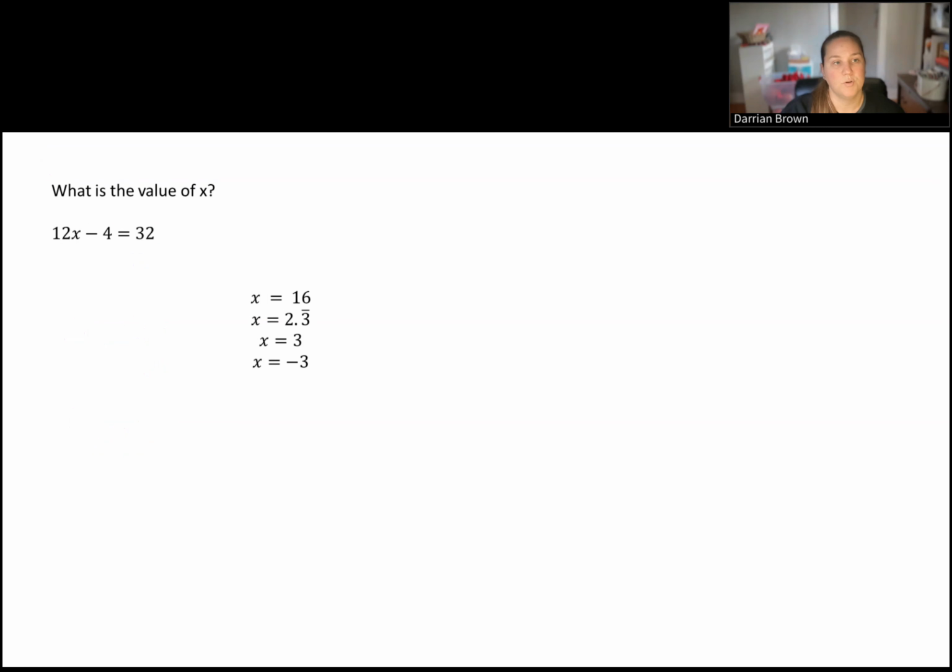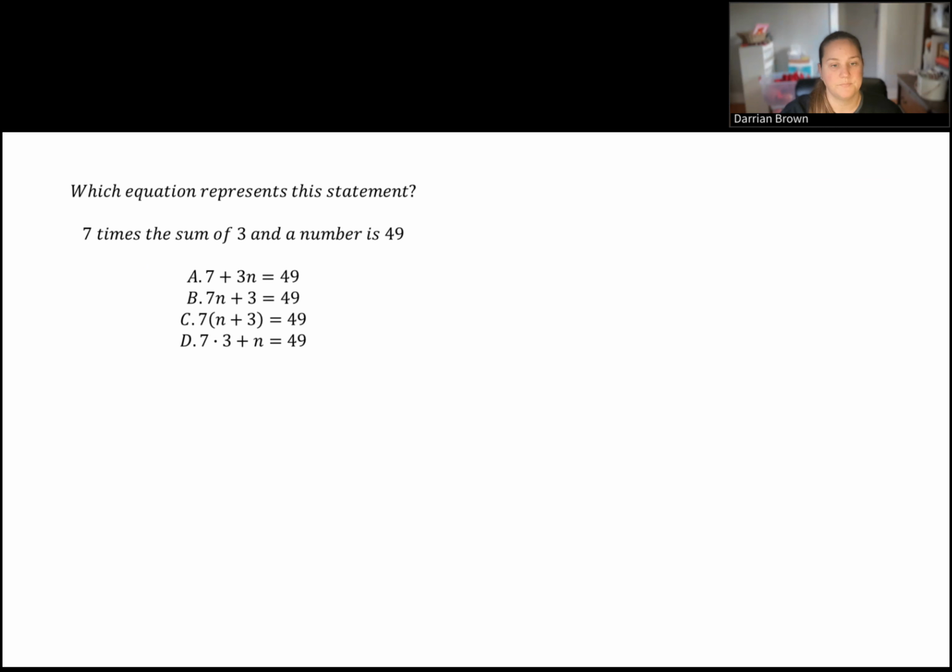All right, let's move on then to slide number 7. This is number 6, slide 7. So I'm going to write a 6 up here. That is the number that it correlates with on your actual test. So for this one, you're not doing any math. It just wants you to represent this statement that they give you with an equation. Okay, remember, and to do that, we just break down the statement that they give us.